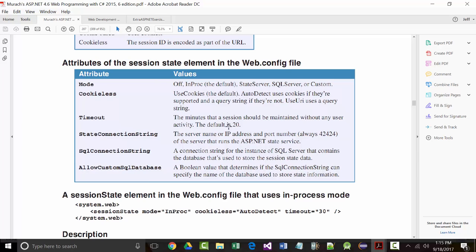All right. Now, the idea with 20, just so you know what it comes from, is that with most client-side programs, if you're working with something and you generate a session ID and you get out, it keeps that session ID active for 20 minutes, just in case you want to log back in. That's where I believe that 20 comes from. All right. The state connection, again, these are different things that you can set. This one right here, the SQL connection string, will be important in a couple weeks when we start to get into the database stuff.